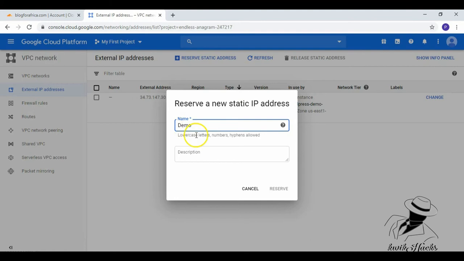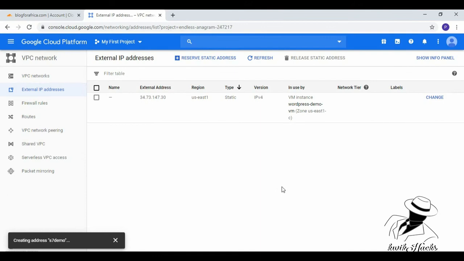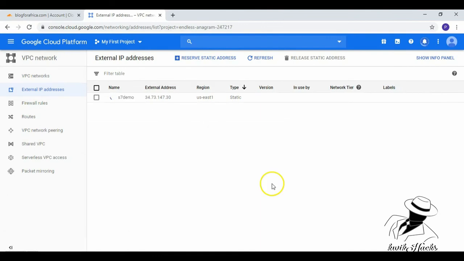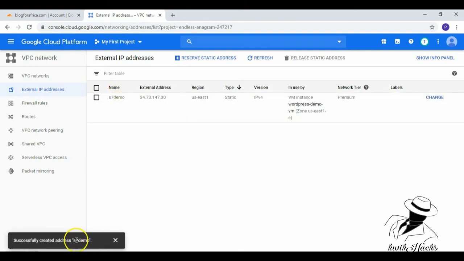Note that the name cannot contain capital letters. Highlight and copy the static IP address after successful reservation.